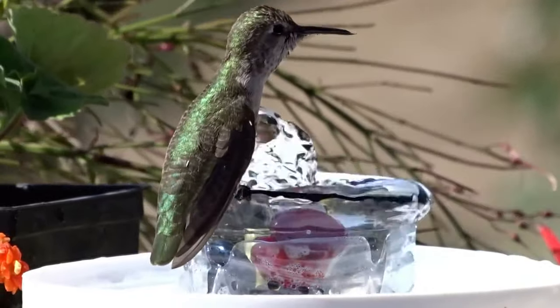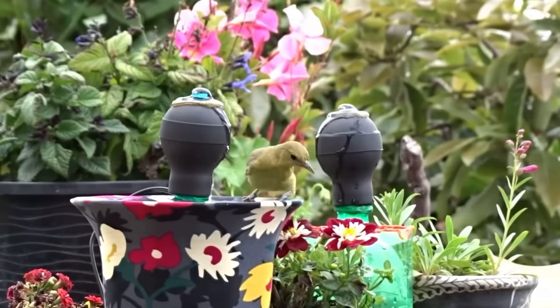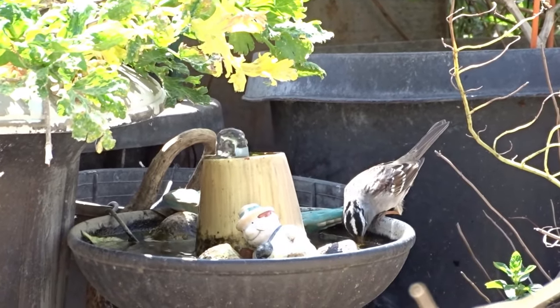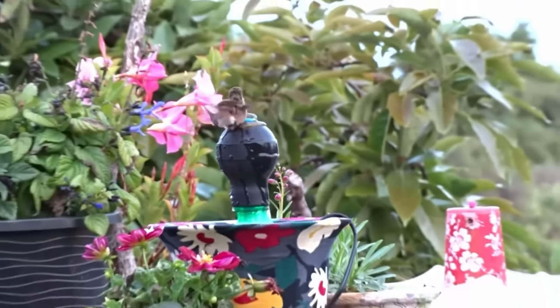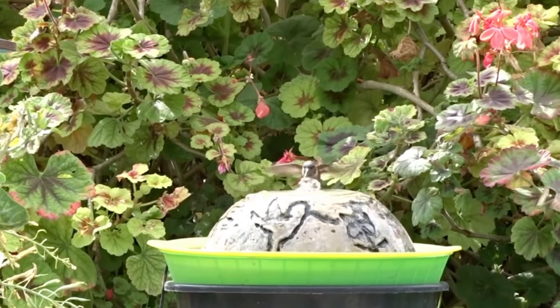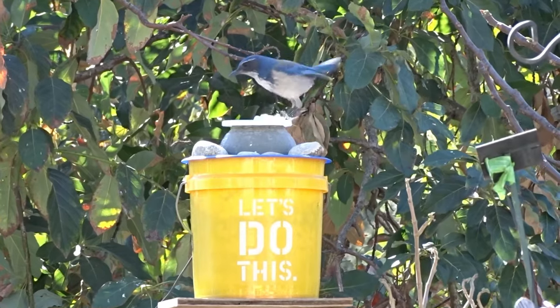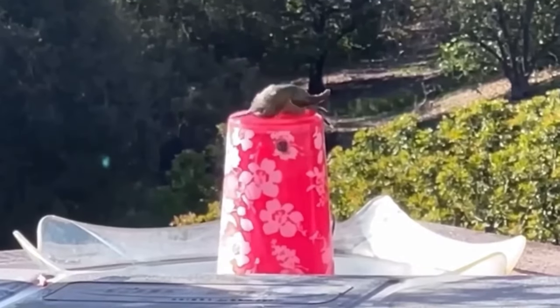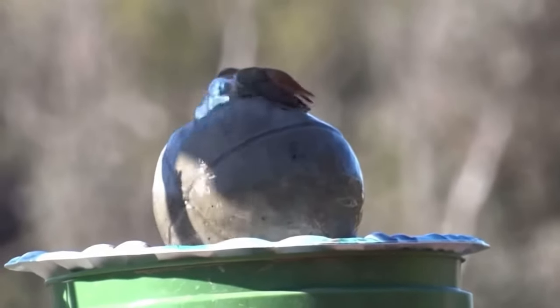I want to share with you how we make solar fountains so cheap, and there is an incredible sale right now. It comes and goes, but I want you to be aware of it — it's the cheapest I've ever seen it. If you love making bird baths and solar fountains for your birds, it brings in so many birds. We now have over 60 species of small birds, all because of the solar fountains, because birds love running water.